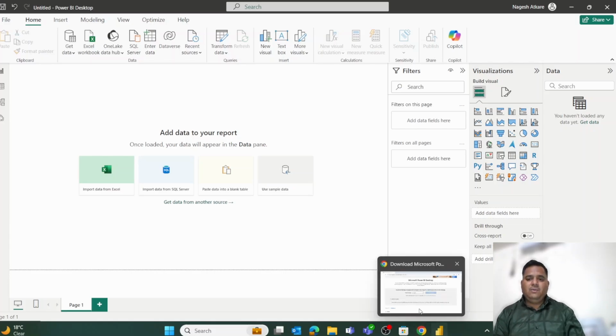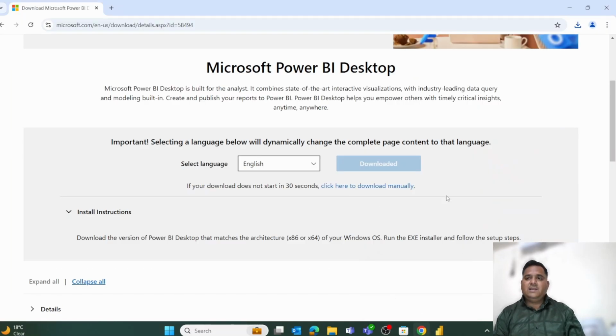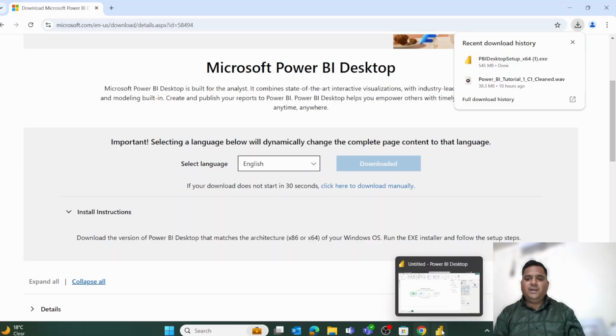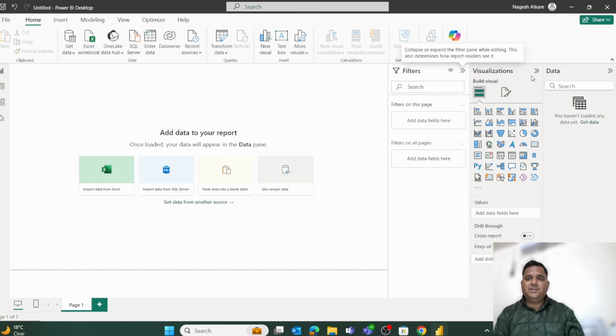Now we can once again move to Chrome. Now you can see in downloads that the Power BI Desktop setup is already downloaded. So once you want to update or download Power BI again, first of all you need to close Power BI Desktop.